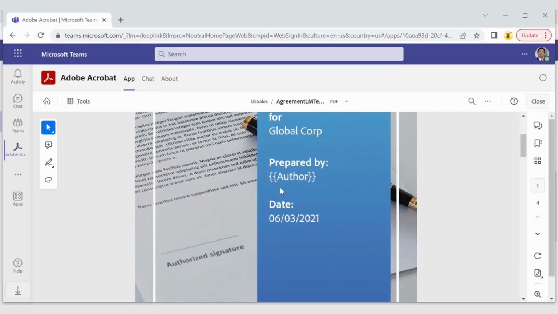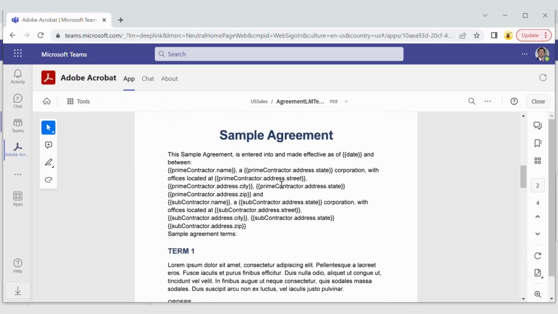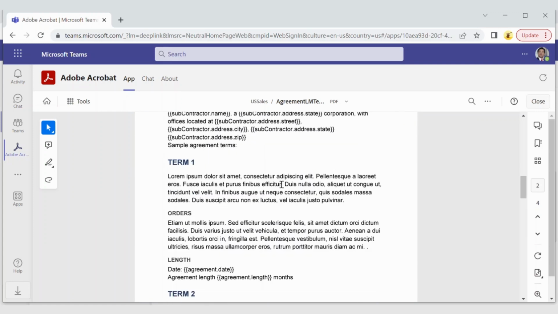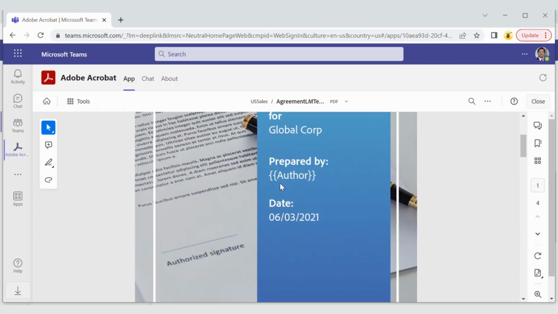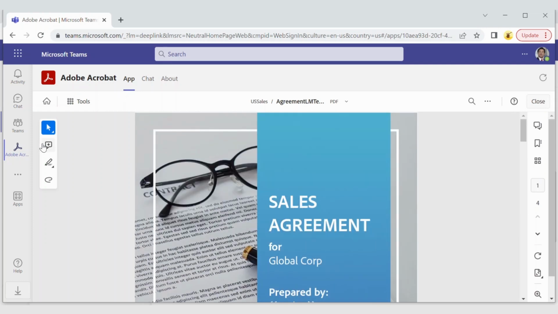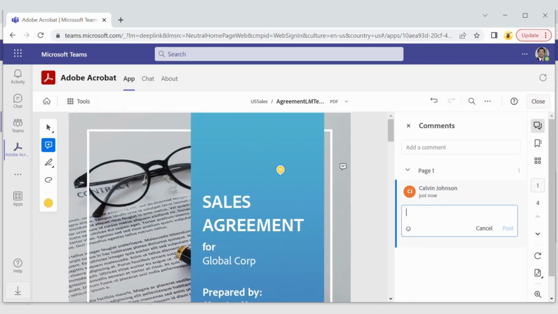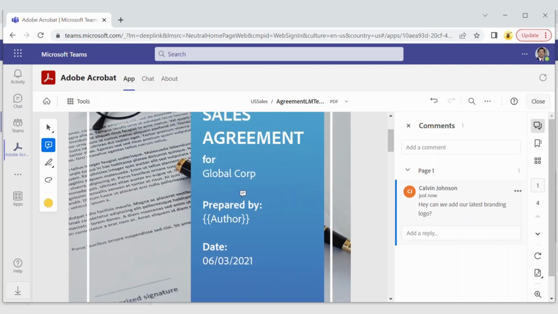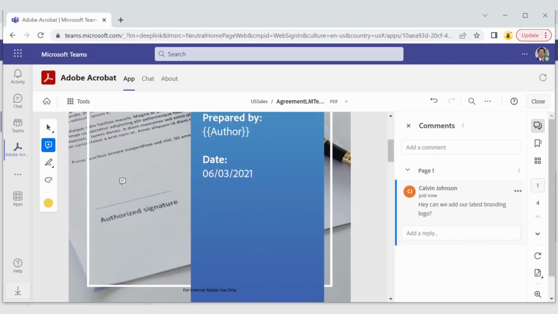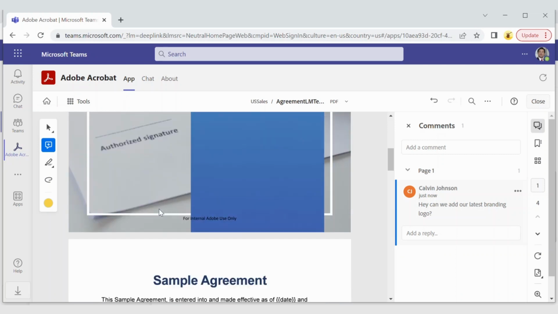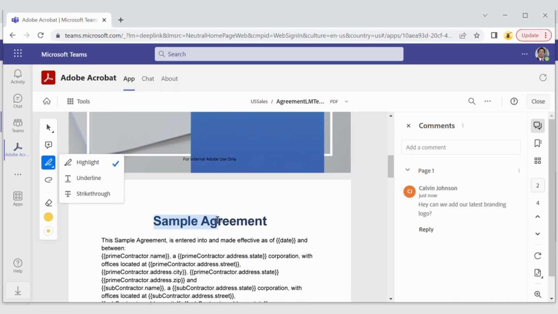And I can start looking through it and I can start to make comments as necessary, right? So I'm going to add a comment here and say, hey, can we add our latest branding logo? I'm going to highlight this copy right here.